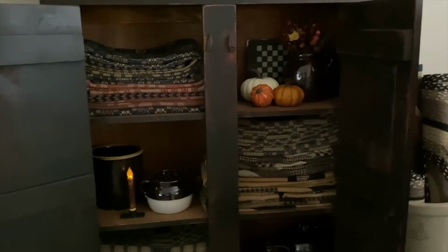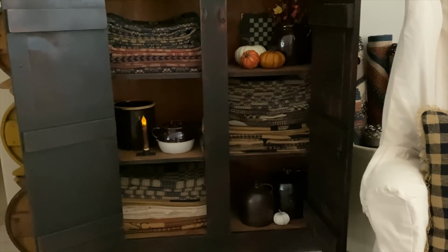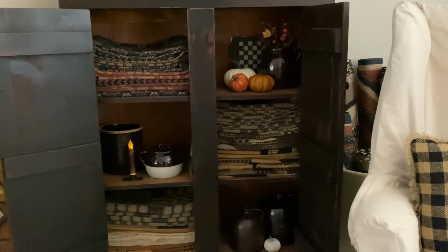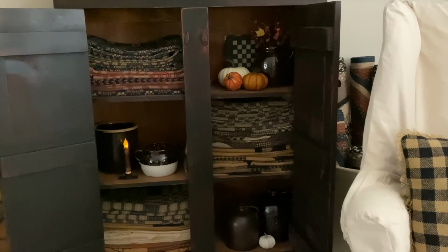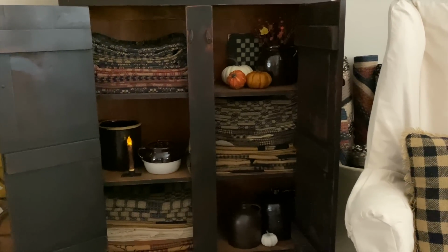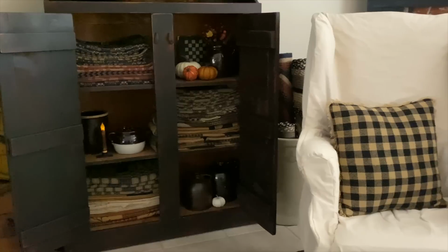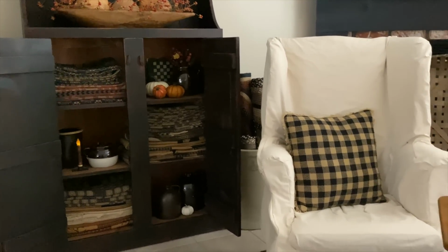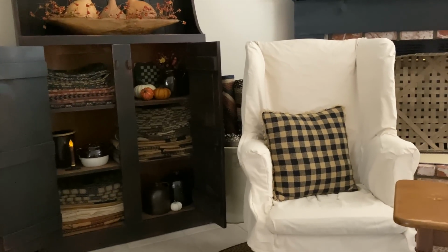So I know this is in here, and sometimes maybe I'll take a photo for Instagram or something and I'll open this, but I added just some simple pumpkins and some of my whiskey jugs and crocks, and then of course some of my textile collection. It's those little things that make you happy. I don't usually have this open and displayed, but I know it's there, and if I want to peek inside and leave it open like for the day or something, just to look at my little collections, I will do so.